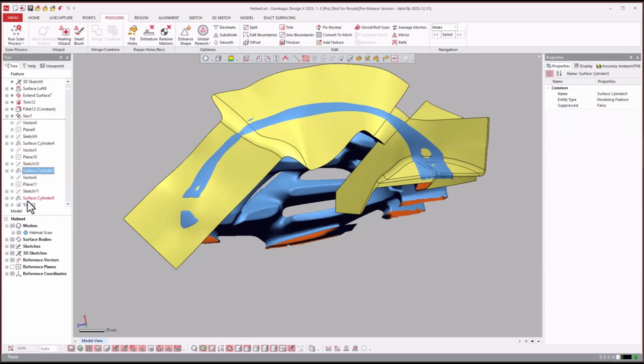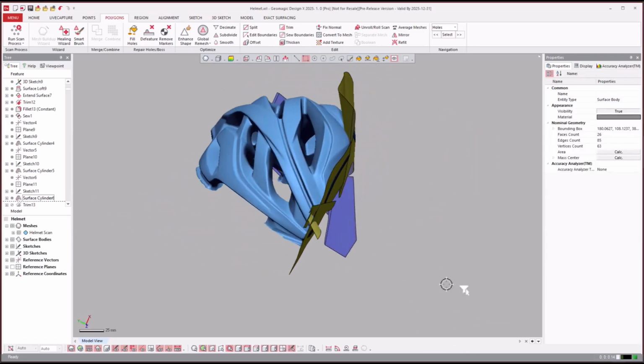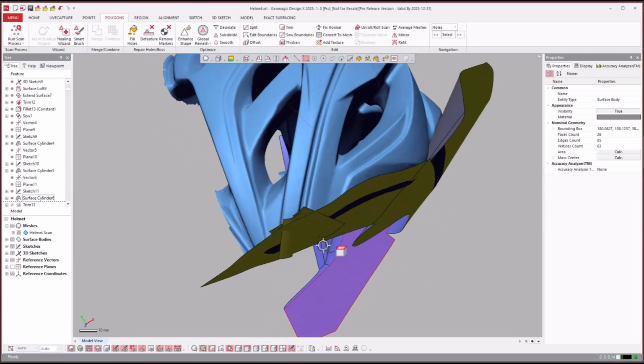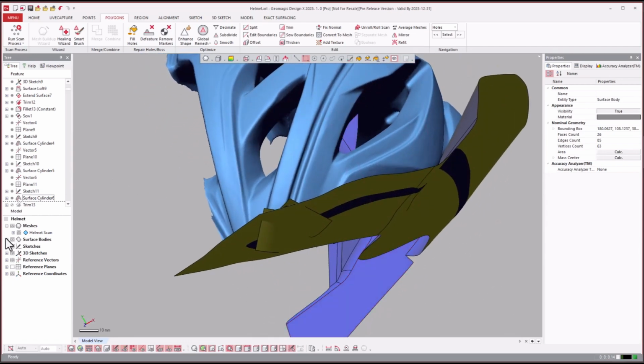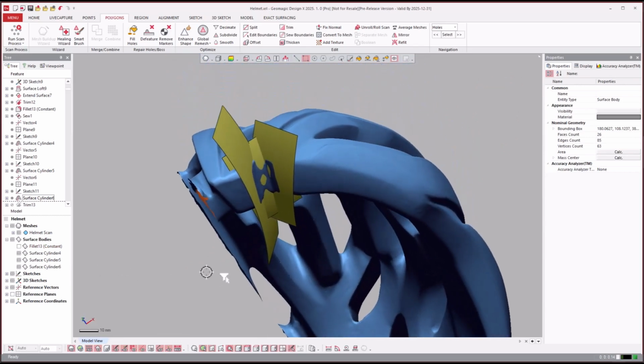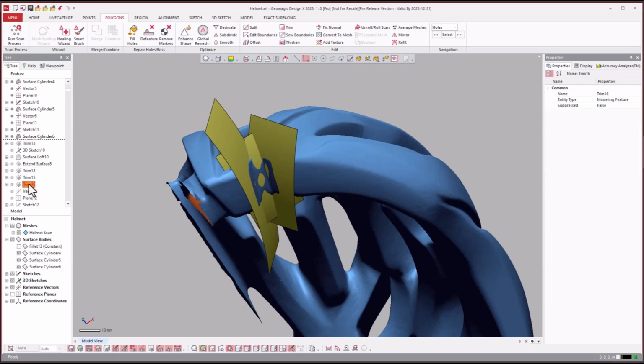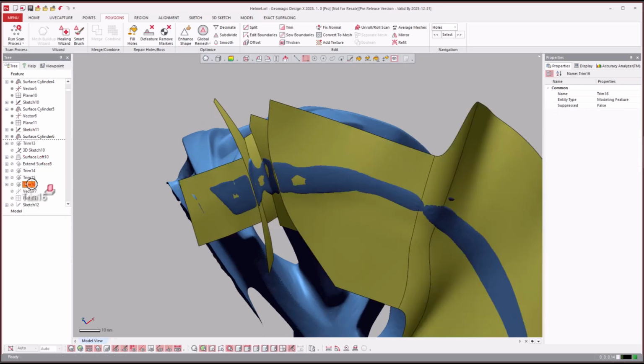Looks like we're doing some surface cylinder fits here. So we'll maybe hide that first batch to see here. Okay, so we're working on that little section there, and then we'll see there's a bunch of trims going on here.